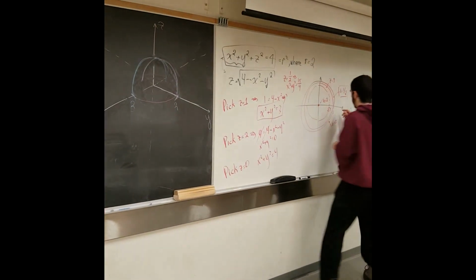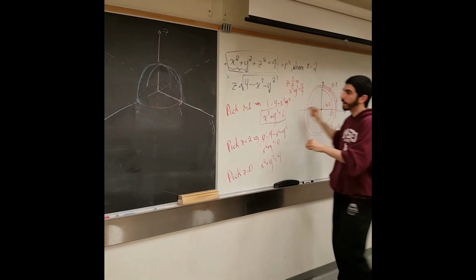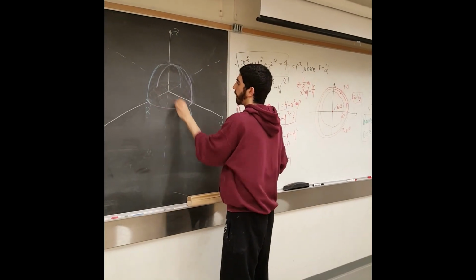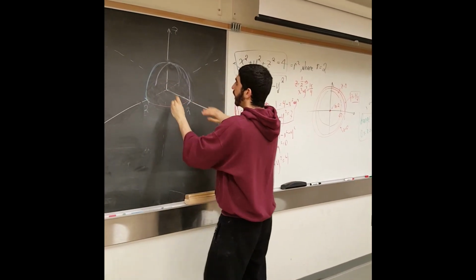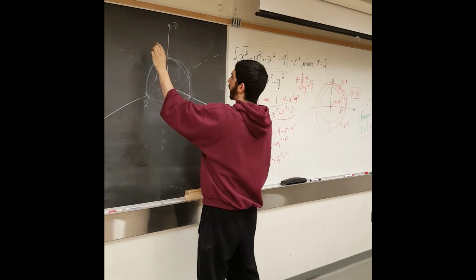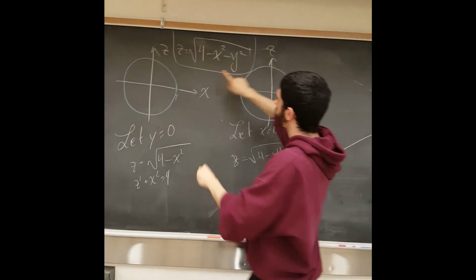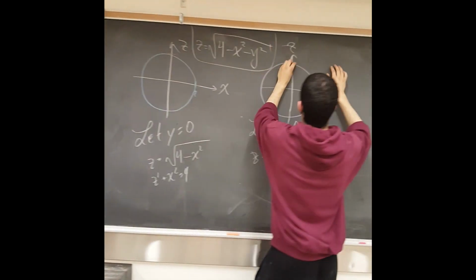Now we go up to certain heights, right? So here we are at z equals 0. We're at the bottom, but we don't have this interior. Now we go up here. So here is z equals 2, because we go up to z equals 2. This is a circle of radius 2.